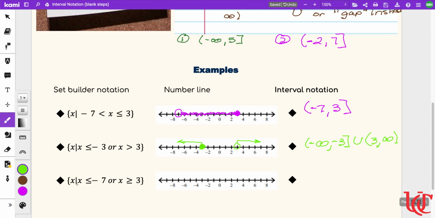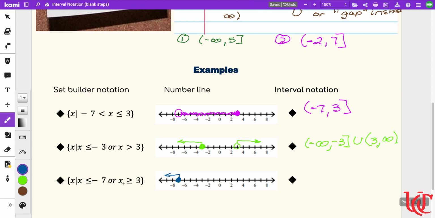All right, so then if we're looking at the next one, it's written kind of weird, so we're going to see what we have. So this one, x is less than or equal to -7. So the number I see is -7. It is or equal to, so I'm going to have a closed circle. And x is less than or equal to it. It is going to go to the left because it's less than or equal to a smaller point.